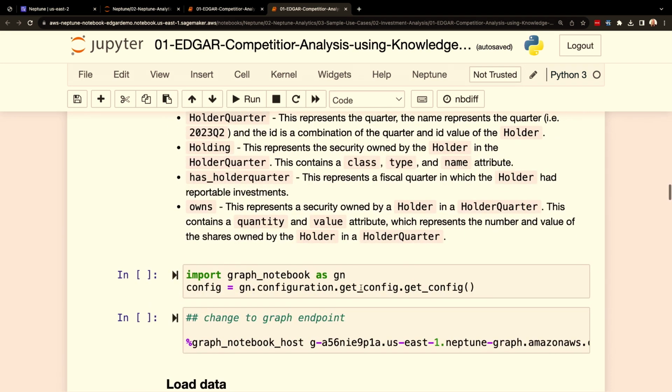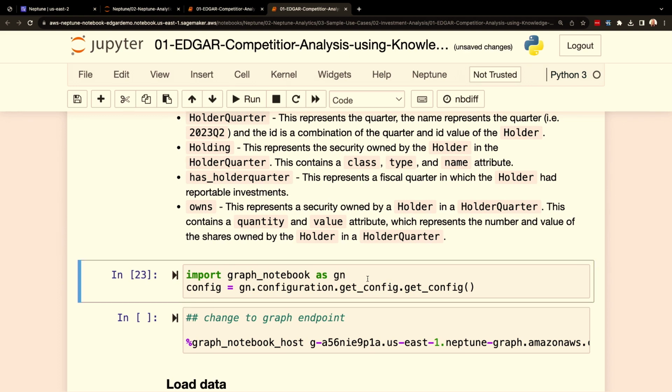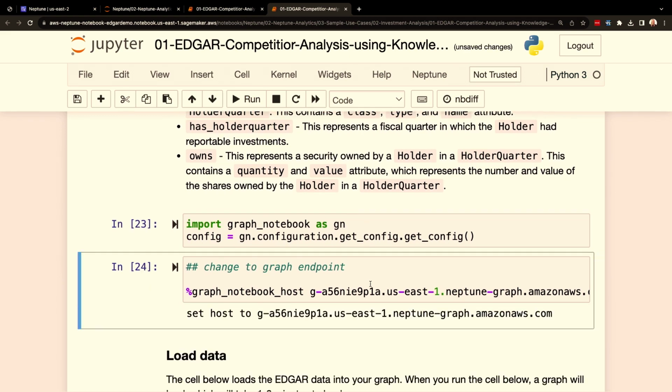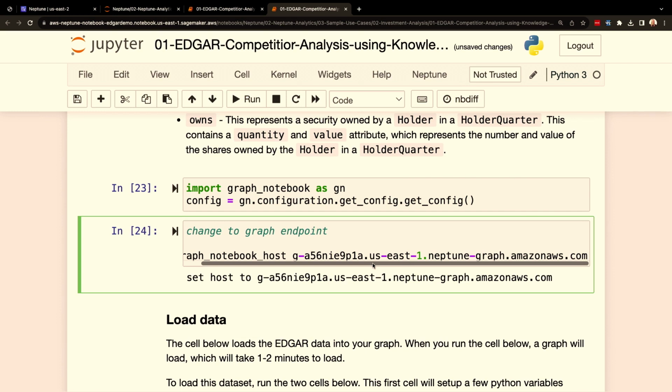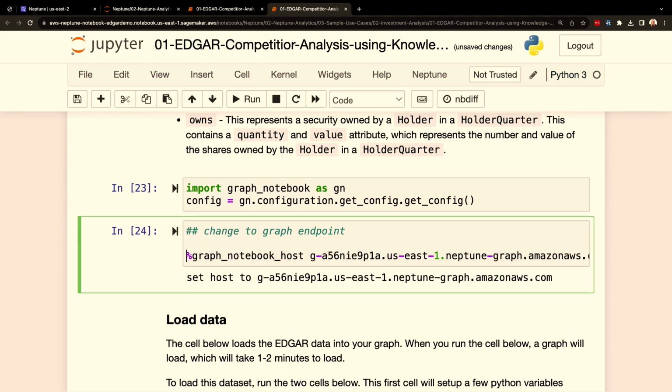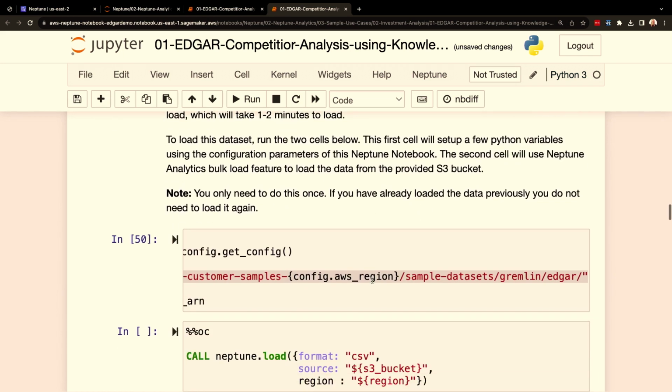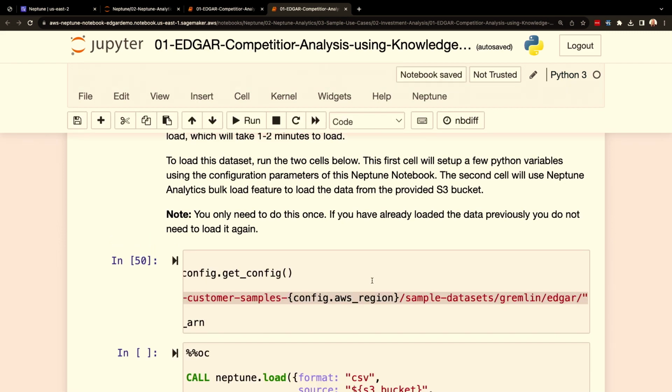The first thing that we are going to do here is make sure that we have our notebook set up and that we have our graph endpoint. So whenever you are doing this on your own, you can see here on this cell, I dropped the endpoint of my graph, and all I need to do is use the notebook magics here to change the graph notebook host to that public endpoint that we just created, and then your notebook is going to be ready to start practicing graph queries, graph algorithms, and vector search together. We've already loaded the data, so please pardon one more scroll here.